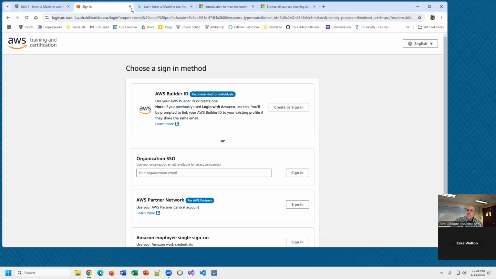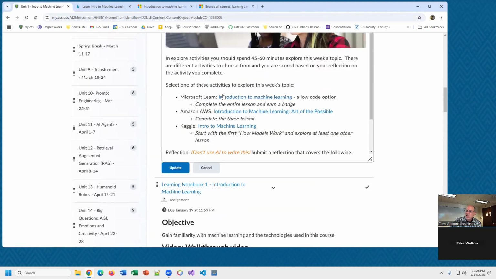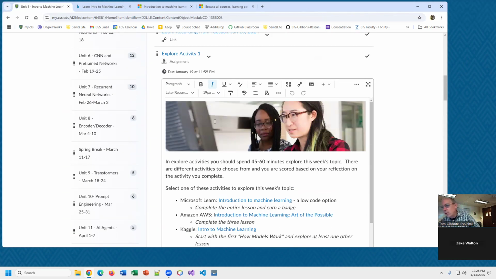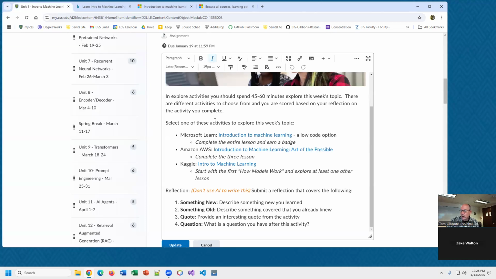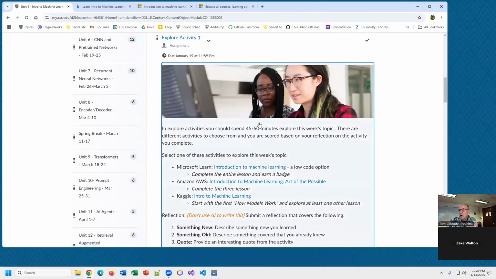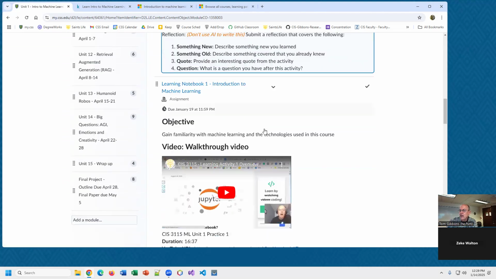So let me know if you try this and if you have some problems, because I'd like to know about this and suggest there. There used to be a way for me to go in and set up student logins, but I don't think I need to do that currently. So let me know. Again, you can choose one of these activities, and every week there'll be an explore activity for you to work on here. Okay, so that's the explore activity. Go out, do this tutorial, buy these other vendors, and finish that.